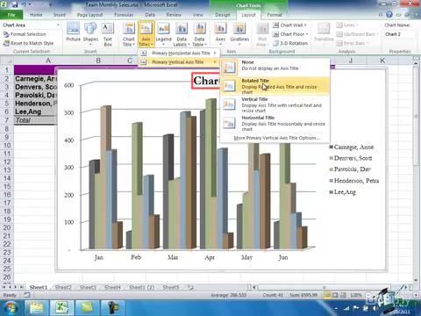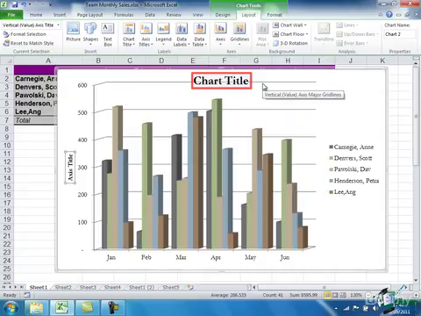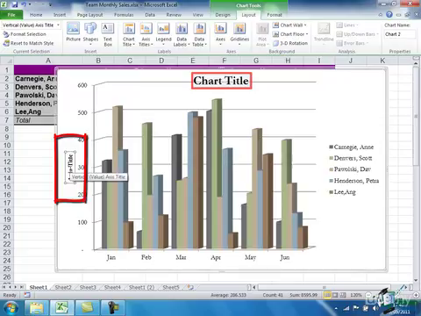So if I wanted to put on a vertical axis title for a start, let's look at rotated title first. If I select that, what happens is a title is added with a default name of axis title, and the text is actually rotated sideways, and I can edit it that way, or I can actually turn it round, but I'm going to leave it that way at the moment and edit that axis title.